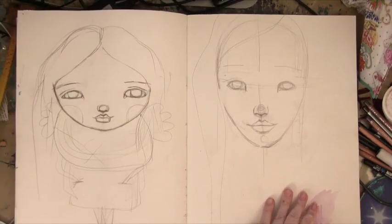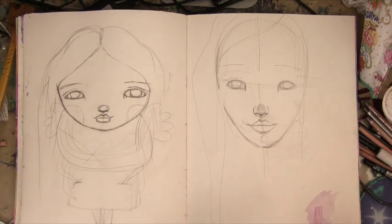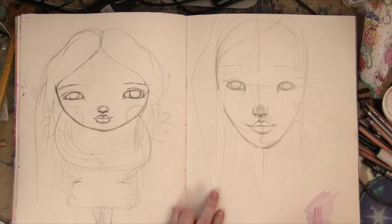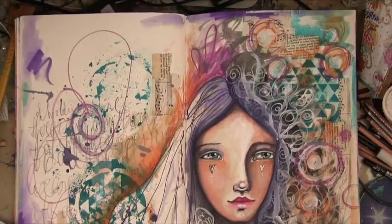Okay, so here are some weird sketches that I didn't like and left. So I can rub this out and maybe start again. Could do that today. Maybe even do that: use these two pages for a new concept, a new idea, and then fast time-lapse that for you guys.